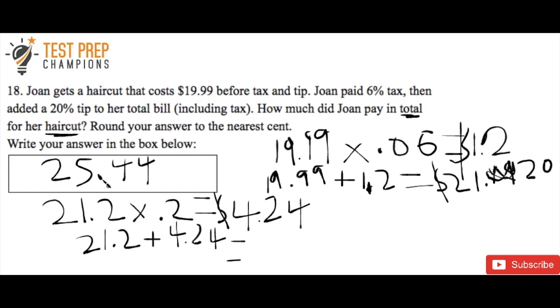And round your answer to the nearest cent. Yeah, I would say that that's rounded to the nearest cent. What I mean by that, round your answer to the nearest cent, is like, say we had something crazy here, like a bunch of random numbers out here. If we had got something like that, I would just want you to round that to 2 decimal places, right? That's what I mean by that. So we're good here with 25.44. All right, hopefully that makes sense.